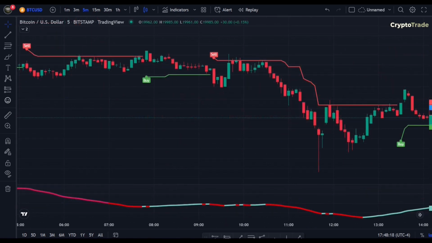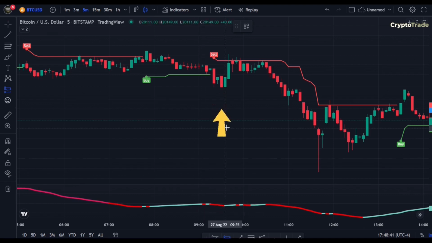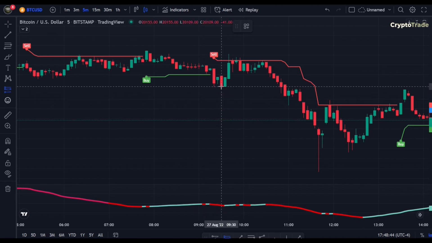Let's see how to use indicators to place a sell order. When the Supertrend indicator gives a sell indication, in red, when the Squeeze Momentum indicator is red or pink, wait for the next candle to close. It must be a red confirming candle. If the second candle is green, wait for the close of the third candle. You can only place a sell operation if this candle closes in red.